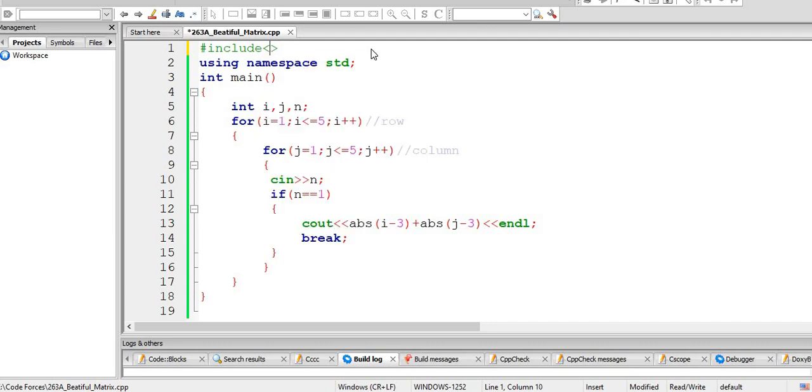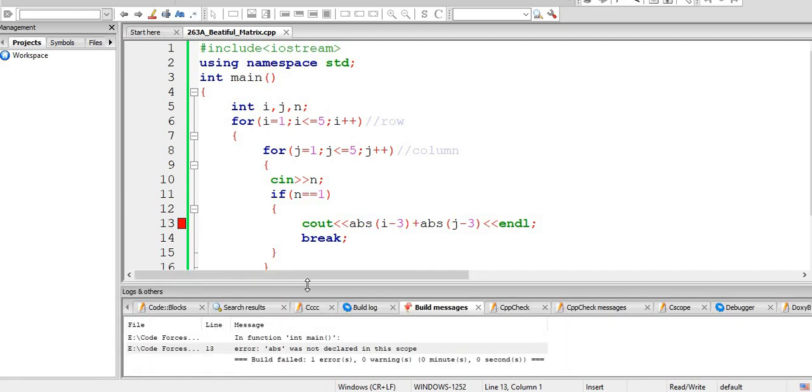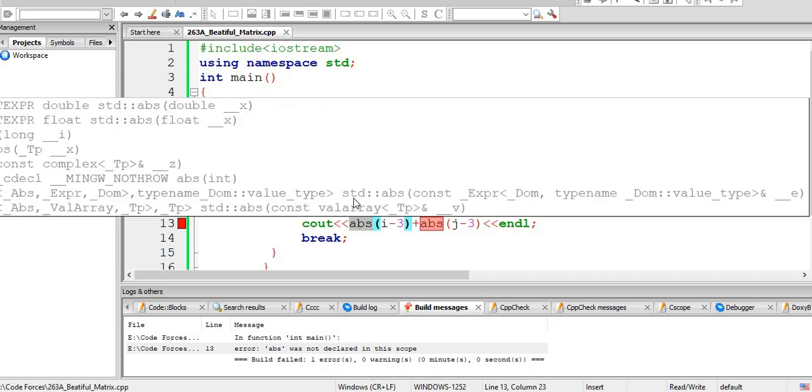But if we use only the iostream library, then when it runs, we can see there is an error in our code, saying that the absolute function cannot be declared or found.